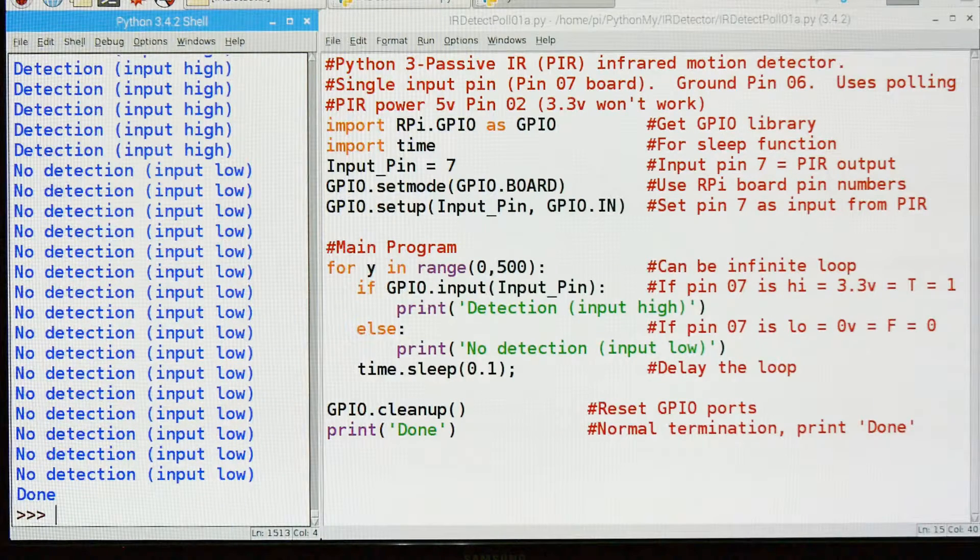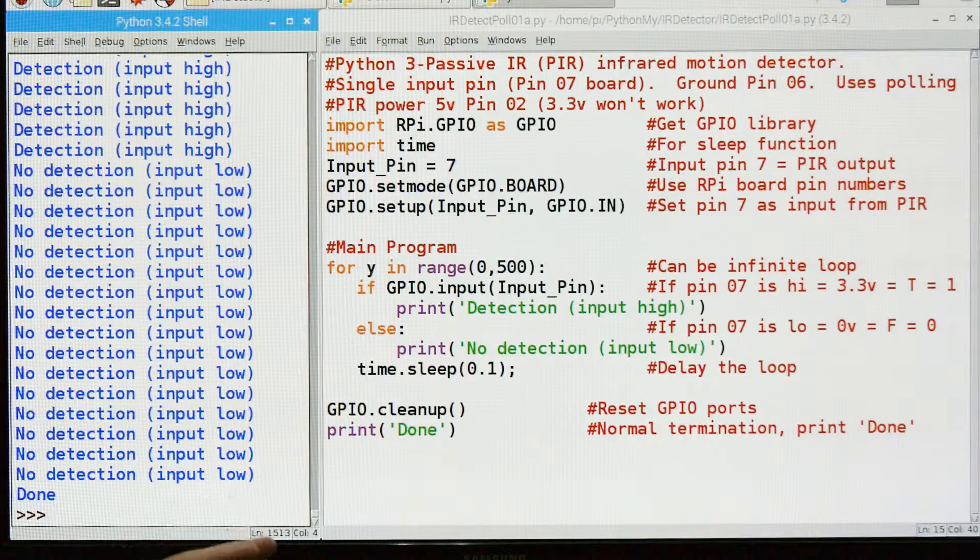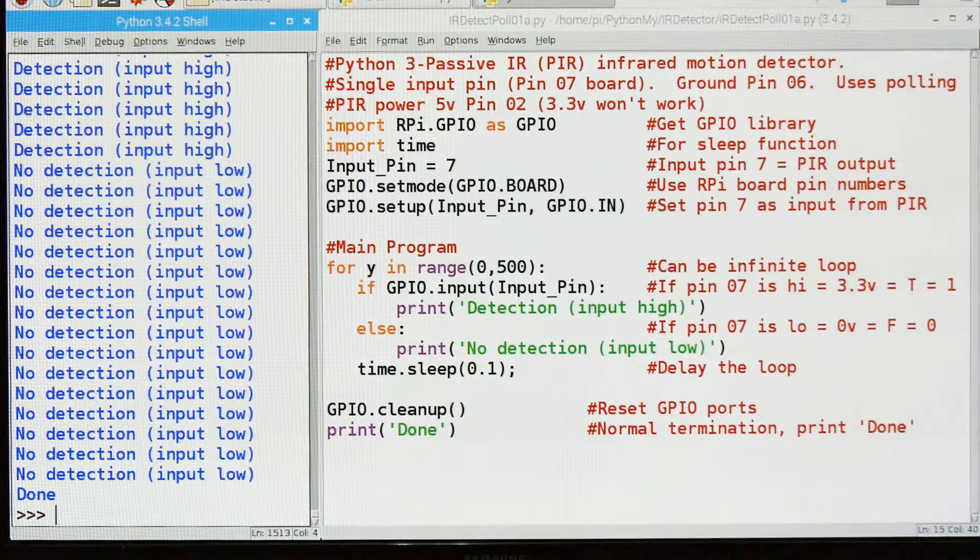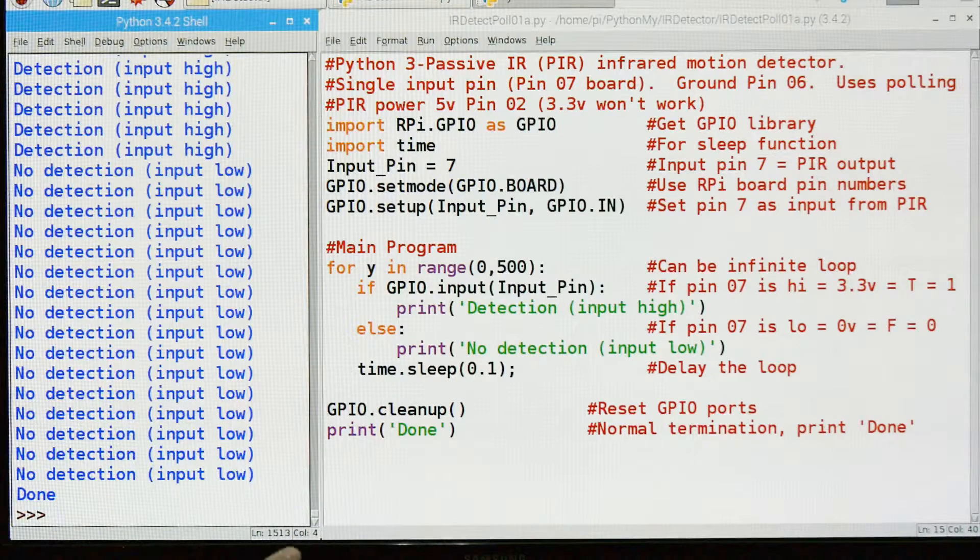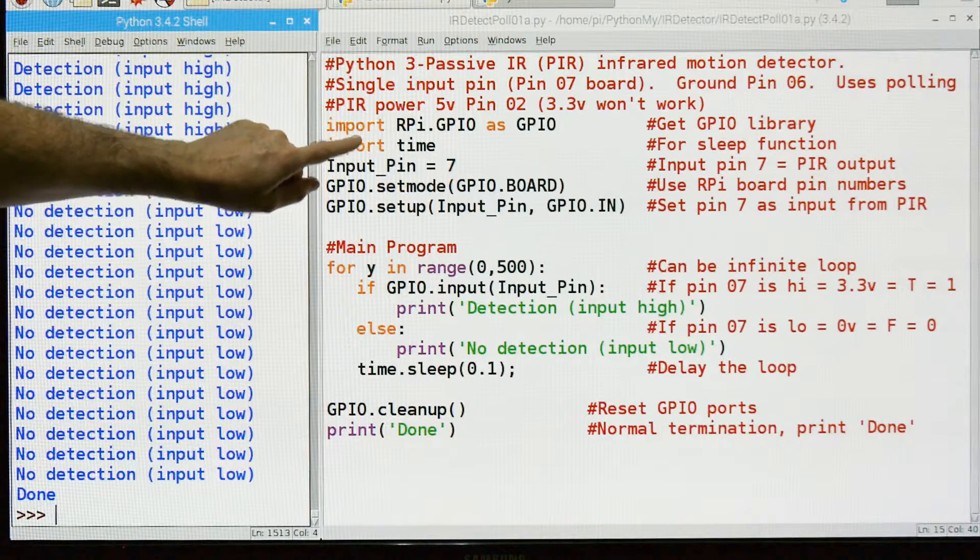I'm going to use polling. This software is going to use polling as opposed to an interrupt. There are several other things we're going to do with this. Because it has a lot of versatility. If you just wanted to turn a light on and off, for example, or detect something, you don't really need the Pi. But this is a good first step. This is the first thing you need to know before you go on.